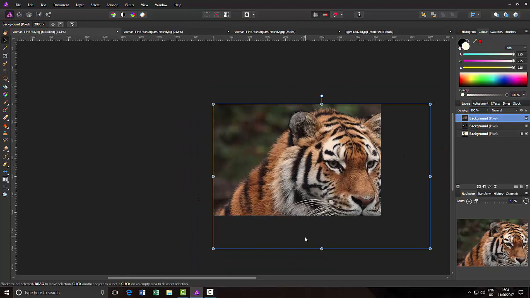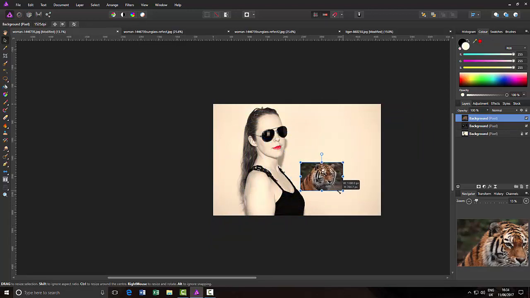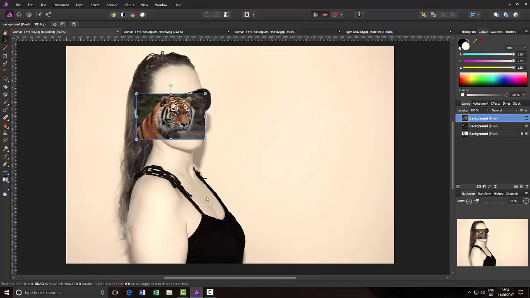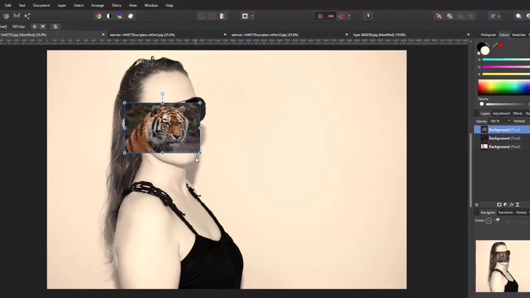the actual size of this picture is quite big, but I'm going to hold down the control key and put the cursor over the corner, and then reduce the size and keep it in proportion and make it roughly, for now, about that size. And then I'm going to press Control and 0 just to bring the image back to the size I want. So again, I'm just going to resize this so it is roughly the size of the lens.